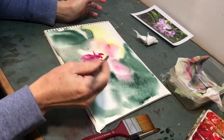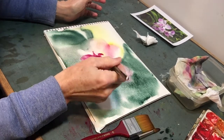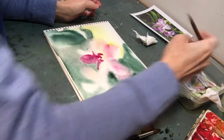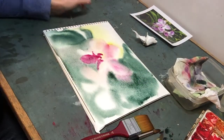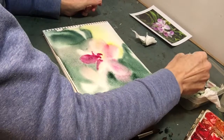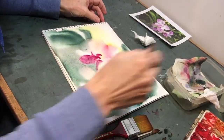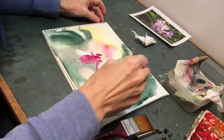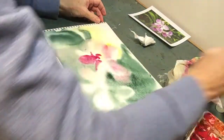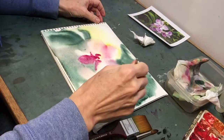So let's see. I can come in there. Now this flower is probably beginning to dry a bit. That's a little green. Yeah, I tend to use a lot of brushes when I do this. I just don't want to have to keep rinsing and cleaning things off. So if it's the same color, it's not as much of a problem.